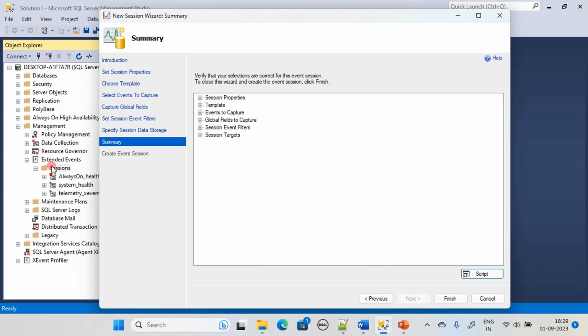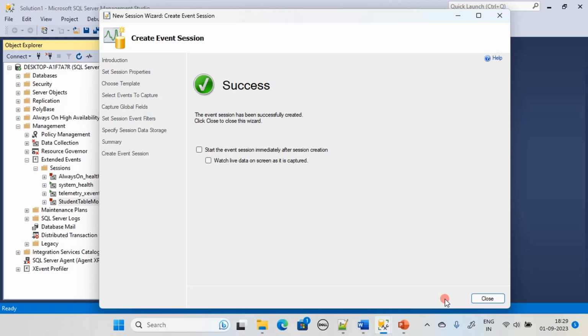So let's click finish, and once you click finish, you will see a new extended event session. Here it shows success. There are two options: start the event session immediately after session creation, and watch live data on screen as it is captured.